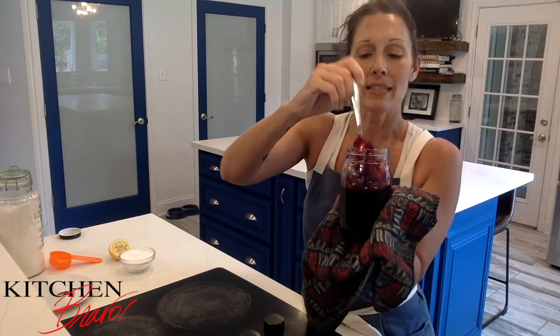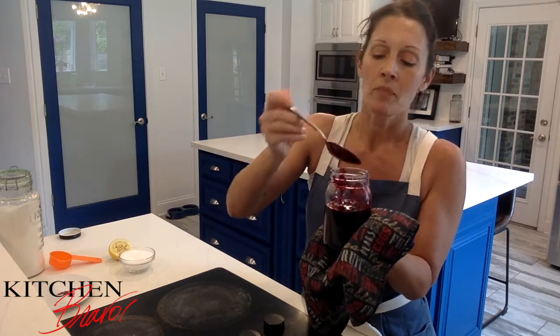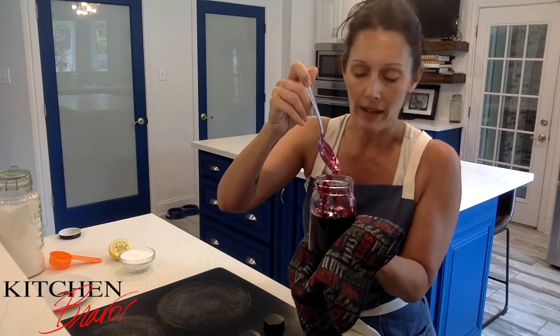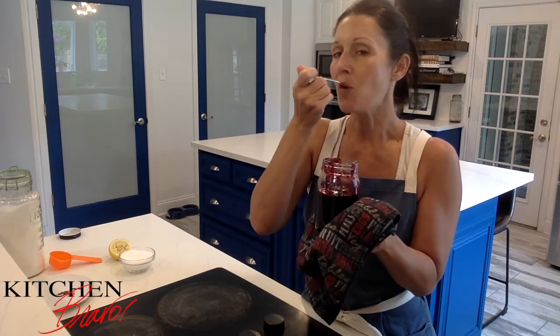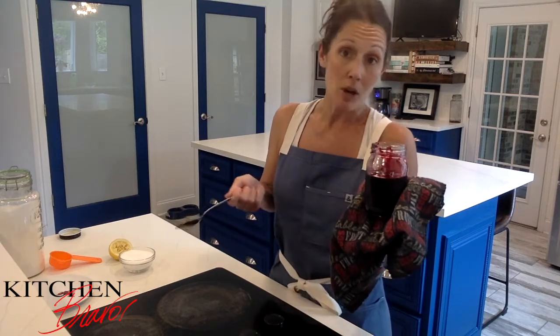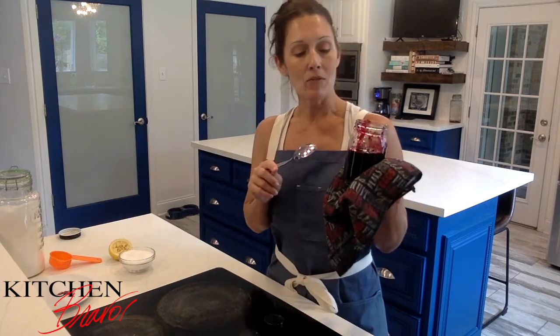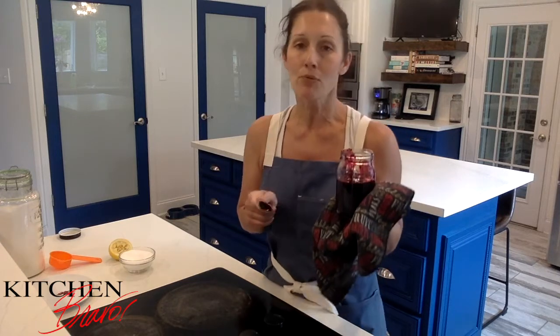So I'm going to let this sit on the counter for about 10 minutes and cool off a bit, and then I'm going to go ahead and put the lid on. It's still going to be very warm, but it'll be okay. It's going to create a natural vacuum, and I will seal it up, put it in the refrigerator, and enjoy it at my leisure. Okay, guys, super, super simple blueberry or strawberry, whatever berry you have, kind of jam. Very rustic, very homemade, very easy, and pretty quick too.